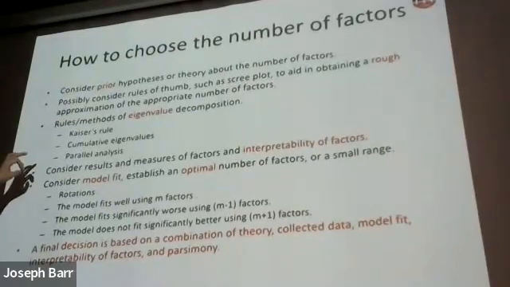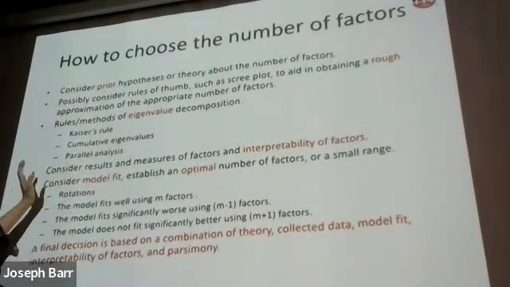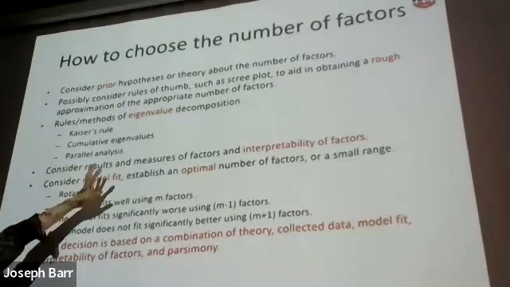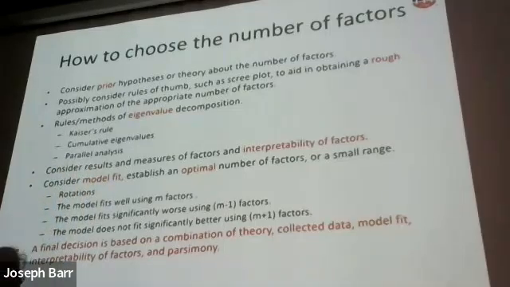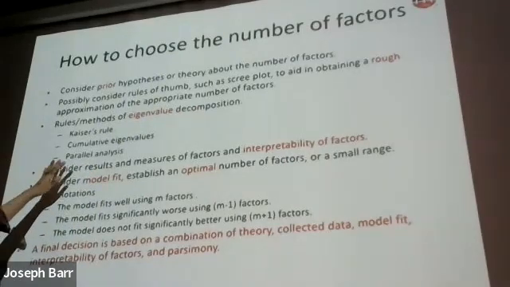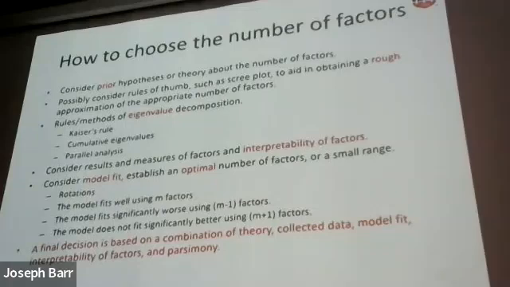And then you can also do the decomposition of the covariance matrix: Kaiser's rule, cumulative eigenvalues, parallel analysis. Jachi did all of this, and he also computed the cumulative eigenvalues, and he said there are 6. Based on Kaiser's rule, we have 2. Based on the cumulative eigenvalues, we have 6. So all of these are possible numbers of factors.